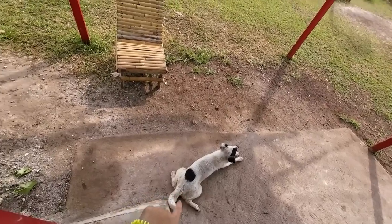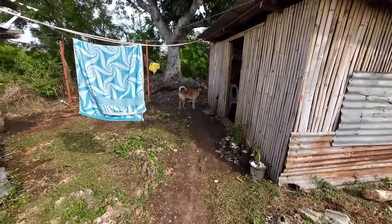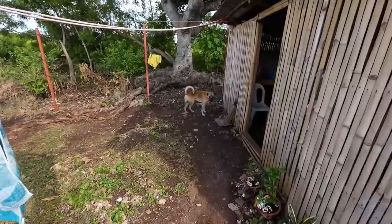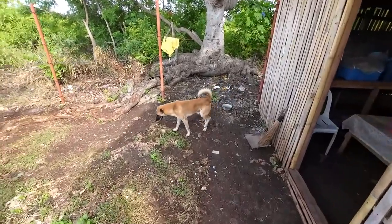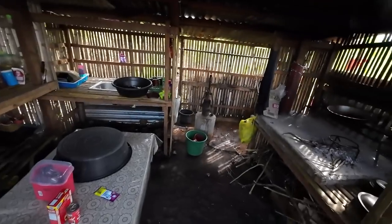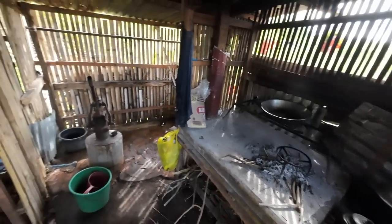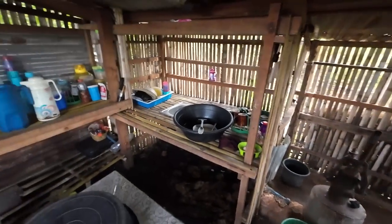These dogs are everywhere here in the Philippines. Oh, and there's another one. I actually haven't seen this one yet. Most of them are pretty small, but this one's actually a pretty decent size. They're pretty harmless, they don't do anything. But here's what it looks like in a traditional Filipino kitchen. You have this traditional type of stove, and yeah, you have very, very basic things here in this Philippine village. I just came here last night, so it was nice to be able to see and experience it, but I'm ready to get on to Cebu, to my place, and I've just got to find the local that I'm staying with.